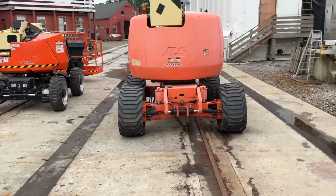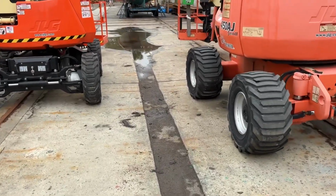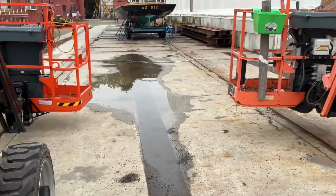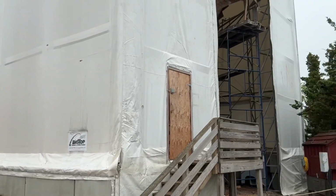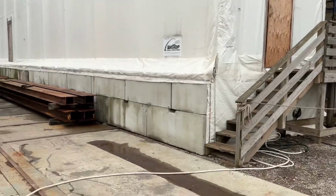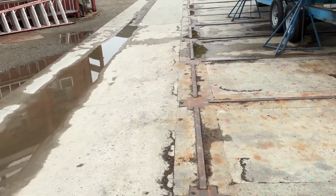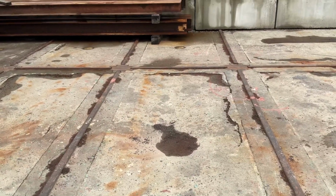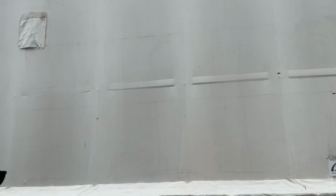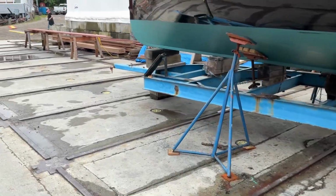And then here's the shop where that boat is. Let's see off to the side of this. So these tracks all go forward here. So they got the boat secured on the lift, and they bring it up here. Obviously there's a bunch of stuff in the way here. And then here's the shipbuilding area. And then once they get it all the way up here, my guess is that those wheels, they're single wheels, and those wheels can be turned 90 degrees, and they're lined up with these cross tracks. So they obviously have to move all that cinder block and this side of the tent, maybe the whole thing. And then they slide it in sideways into their work area.